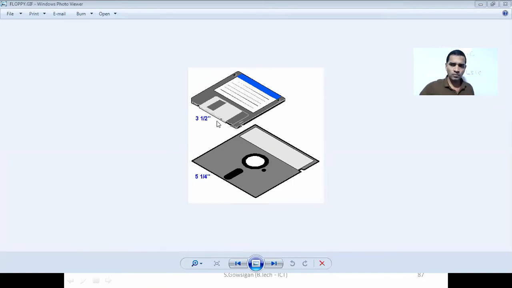This is also another floppy disk, 3.5 inch. So that length is 3.5. Since it's a square, you can take one side, right? 3.5 inch. But nowadays these floppy disks are not available because these disks do not have much capacity. So it is 1.44 MB. Those who know these MBs and KBs can understand 1.44 MB. That's the capacity of floppy disks. Imagine, if it is 1.44 MB, it's too small.